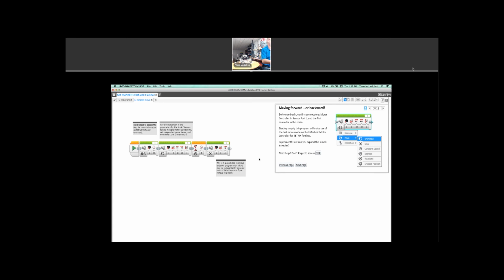I'm going to go ahead and plug my robot in so we can talk a little bit about how these blocks show up. So let me plug in my USB port. In my software in the lower right hand corner now, you see that I've made my connection to my EV3. This is my information block. It tells me that you do want to have the latest version of firmware installed on your EV3 brick. This is the most up-to-date version of the Mindstorms software, so that's a good thing for you to have to make sure everything is working like it should.